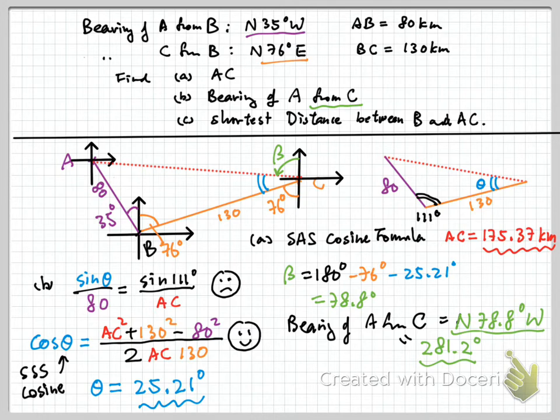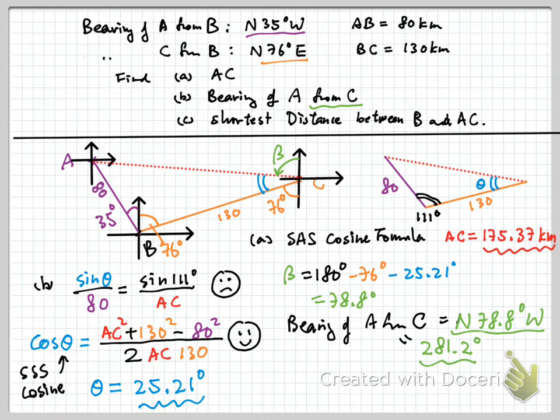The first important thing is to locate the bearing. Bearing of A from C, you should find it around C, not around A, but around C. And then you look at which angle. Now, the green angle beta is not in any triangle, so we need a helper angle. The helper angle comes in blue. We can find the blue angle from the triple S cosine formula, and with some further manipulation, we get the green angle. And finally, you express the answer as either a reduced bearing or a whole circle bearing. All right, so far so good.